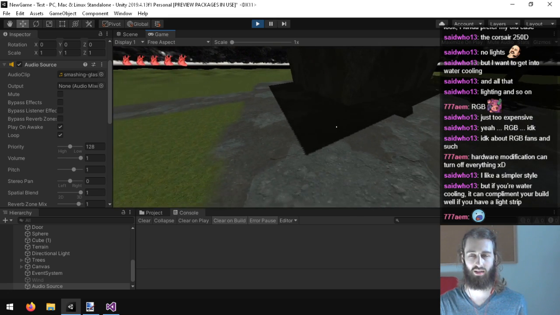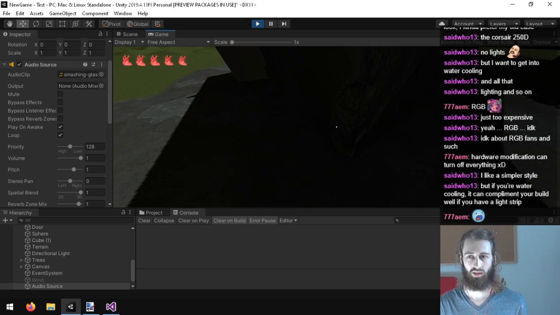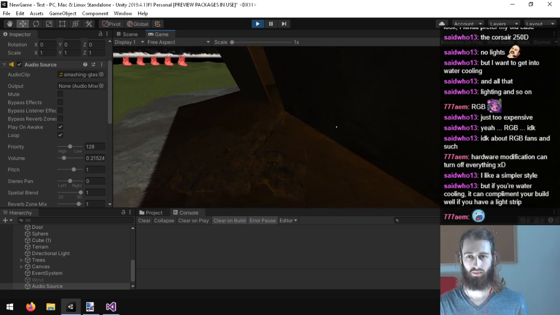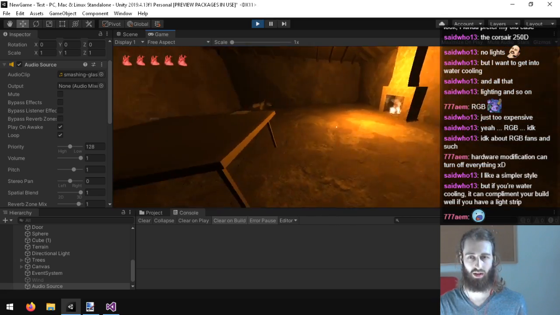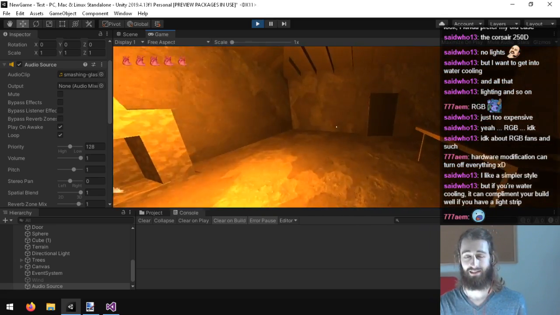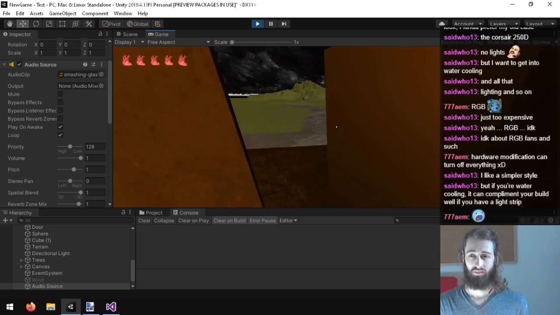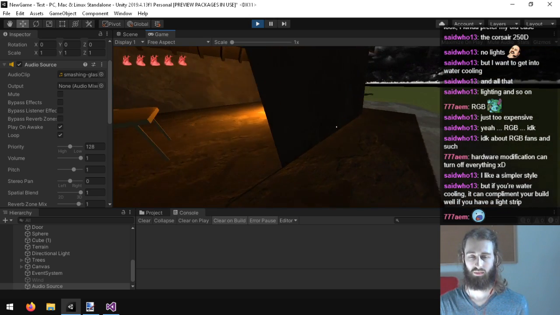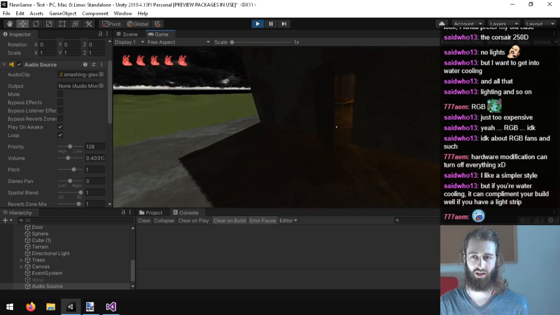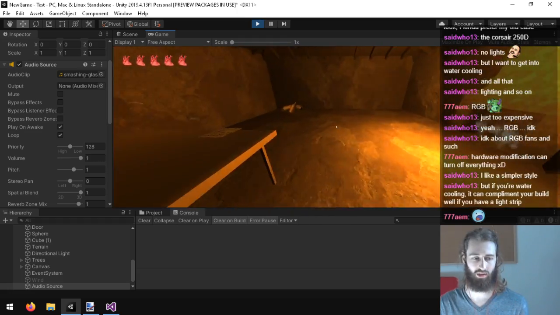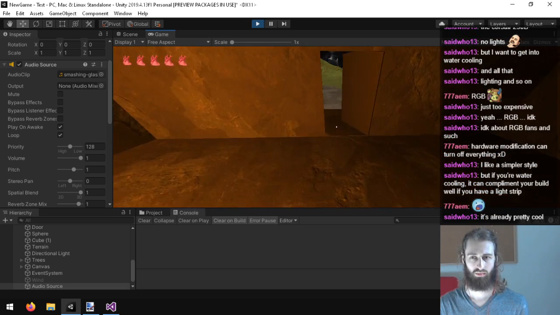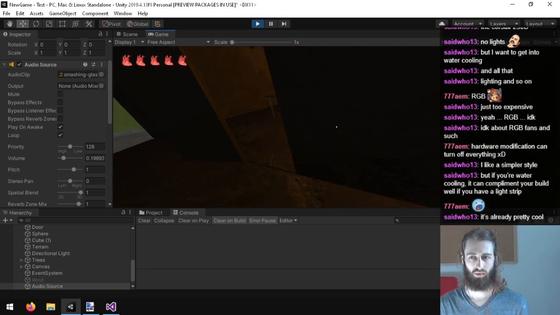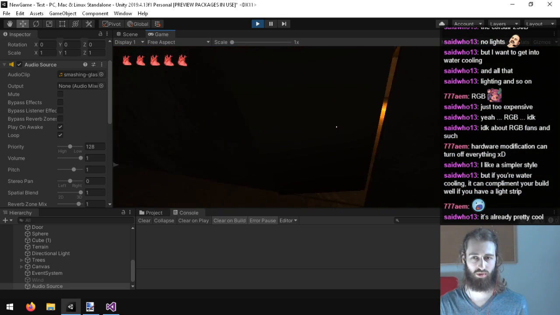So why does it get louder at the corner here? It aligns with the plane and none of them... It works pretty good here.